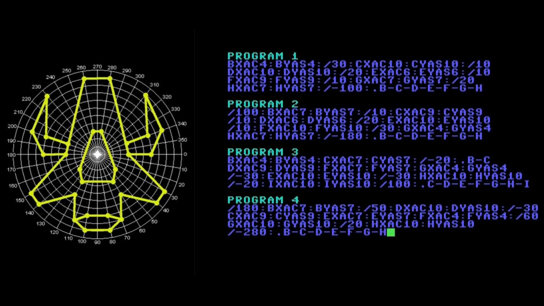Well, the next command you'll see here is the angle command, indicated by a slash followed by an angle. Now this command works with the current angle in that it will actually change it to something else. The reason you want to change the angle, even though the Spreditor handles the angle for you, is that you need to move the current angle around so that you can place different letter coordinates on the grid.